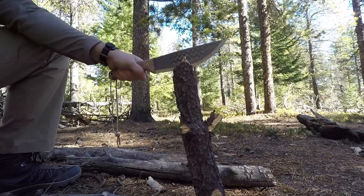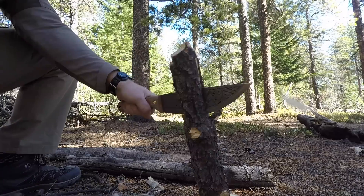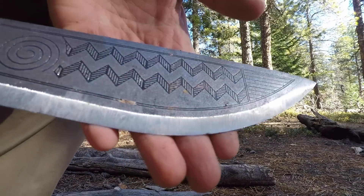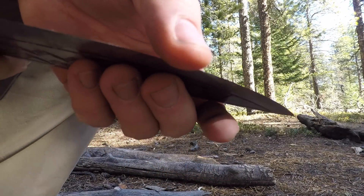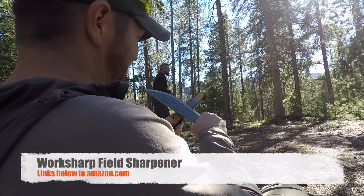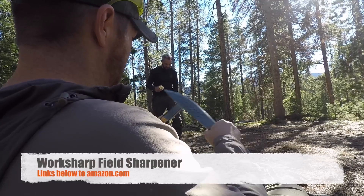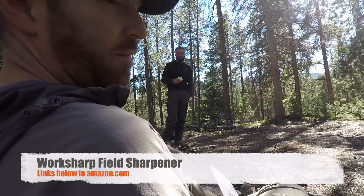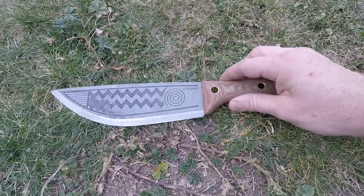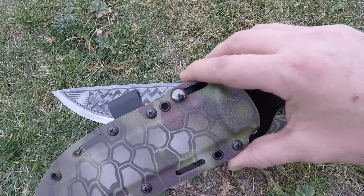I have a little bit of a roll in the edge after one day of use. I've taken this out several times and I get some sort of edge damage every time I go out — I have to tune it up when I get home. The first time I took it out it got damaged about halfway through the day. With a good diamond stone, like the Work Sharp field sharpener I take with me everywhere, you can get this razor hair-popping sharp in about two minutes because of the lower heat treat. That's a trade-off with the price-to-value.